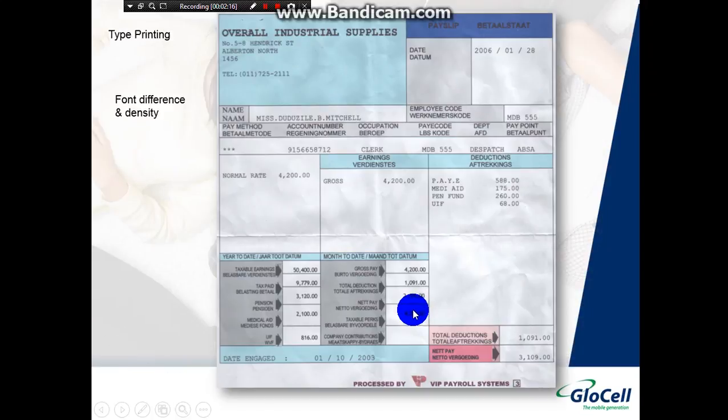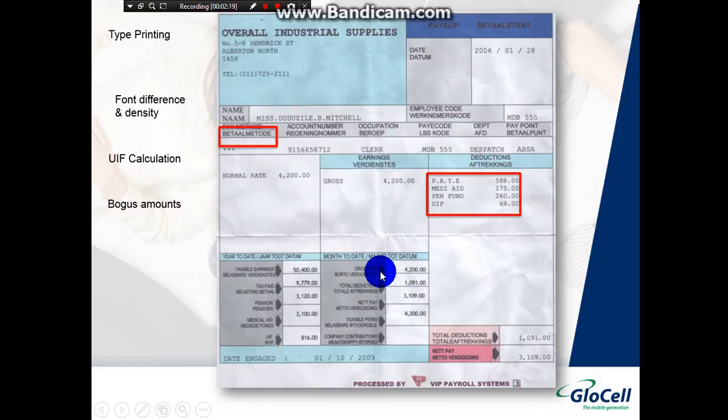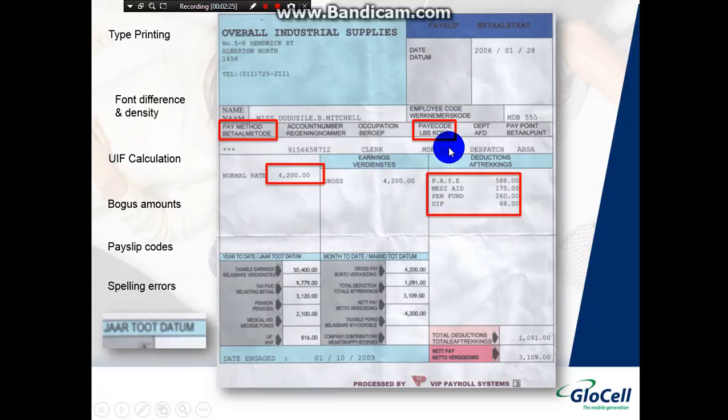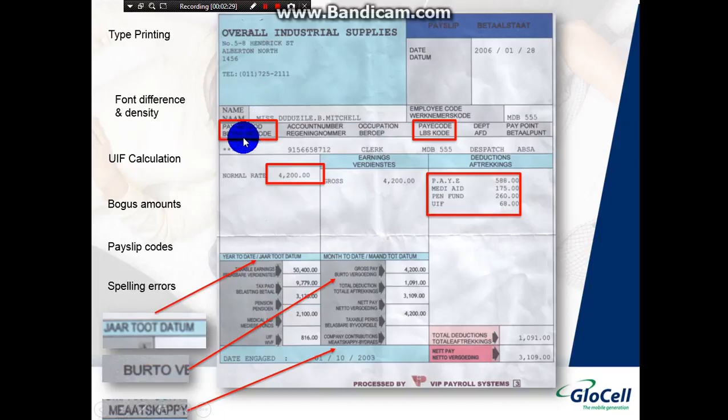Examples of payslips. What to look at to ensure that the documentation is valid. A lot of stuff that you can actually look at here. If you look at this here, you've got method of payment. This document does not tell us exactly how this customer is being paid. It just shows the stars.